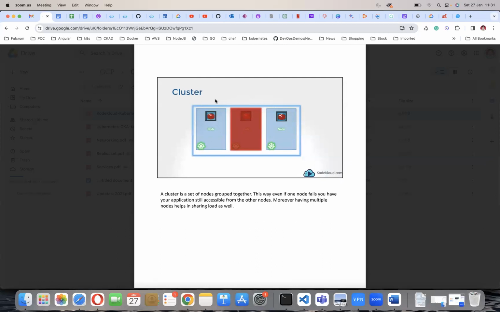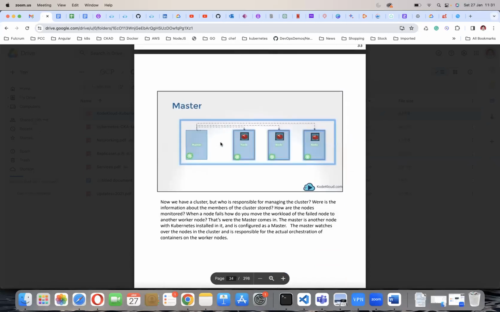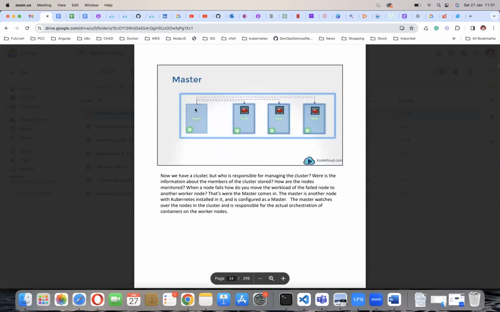Now, if you can see, there is a cluster. Under the cluster, we have multiple nodes. Under the nodes, we have the pods. A pod is the smallest unit of Kubernetes, and under the pod we can integrate the container. I think everybody is aware of the container part. We have already covered Docker in the Docker section.